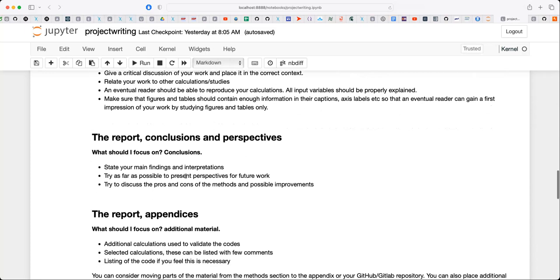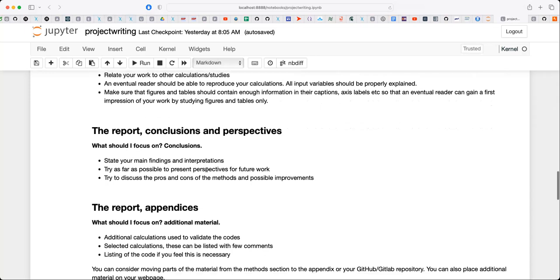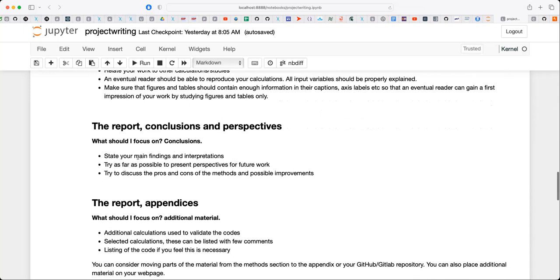The conclusions are obviously a very important part. Many people like to repeat the motivation from the introduction, and then restate the conclusions from the discussion part. After that, you would come with perspectives.